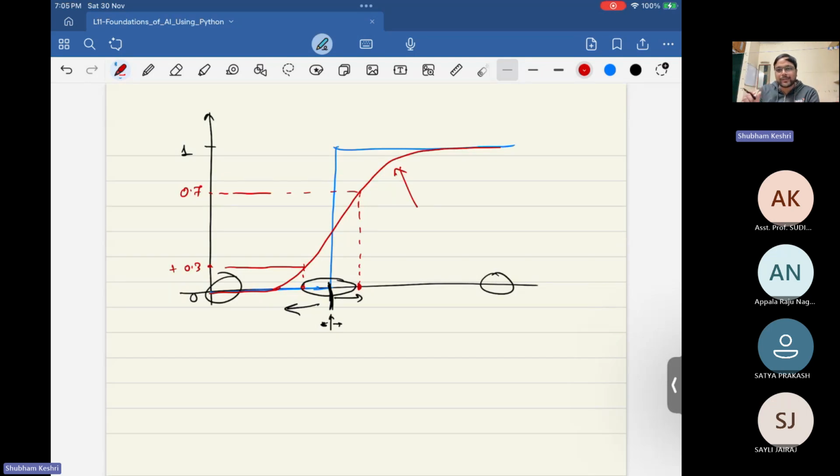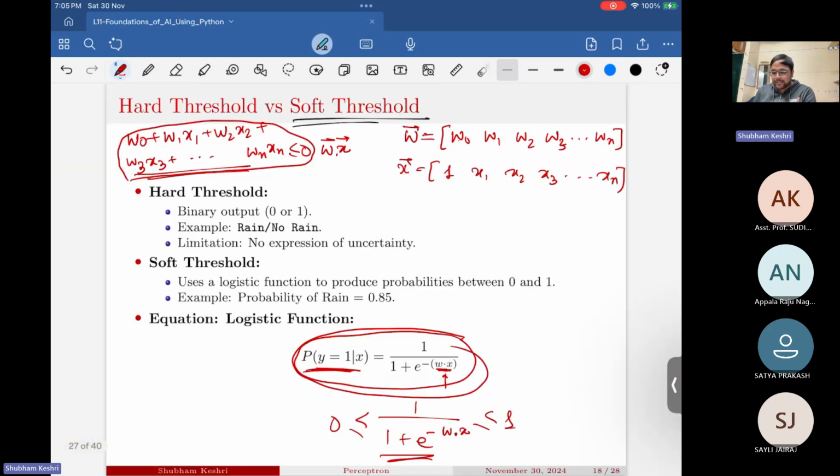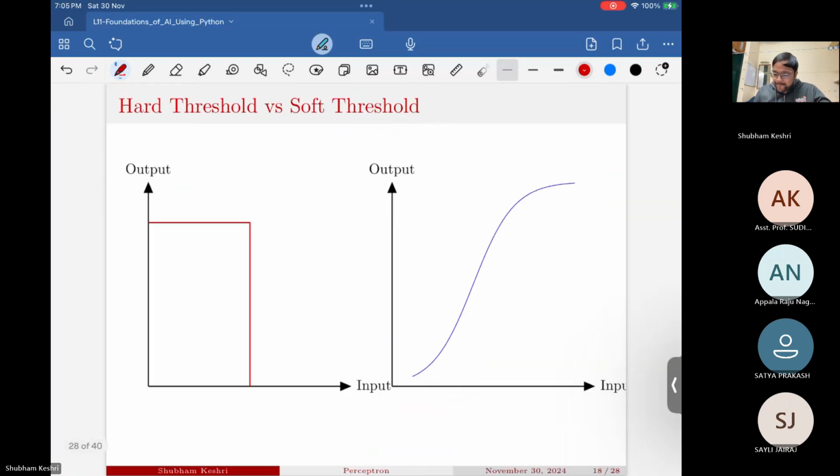and you can use that probability to say I am this percent sure that this is the category of the new point. Is that all right? So this is known as soft threshold. I have drawn it over here. By the way, this is not correct. This should have been like this. Is that all right?